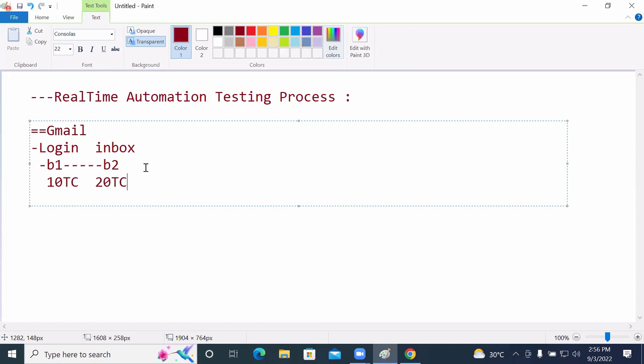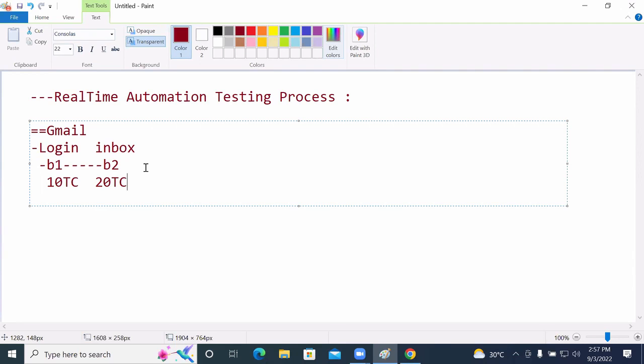As simple as that, finally at last all 20 test cases have passed. Build 2 had 20 test cases, 20 executed, 20 passed.